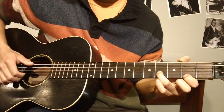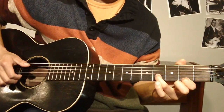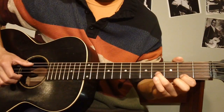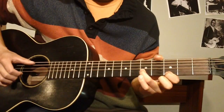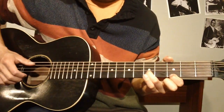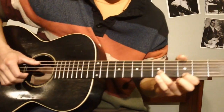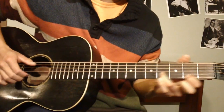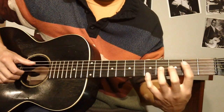The second bar then starts out with a shape with our third finger on the 4th fret of the B string, right there, and our first finger on the 2nd fret of the high E string right here. And we play this again with the monotonous bass line going like this. It slides up 1 fret, like so. Then on the 3rd bar, what Robert Johnson does is he goes. So all together it goes like this.